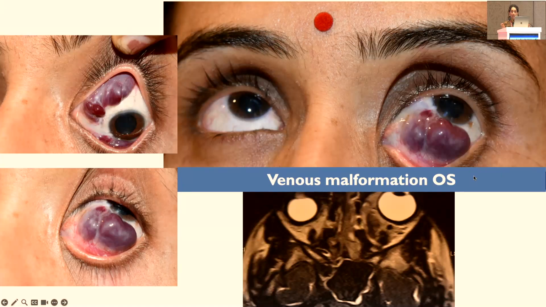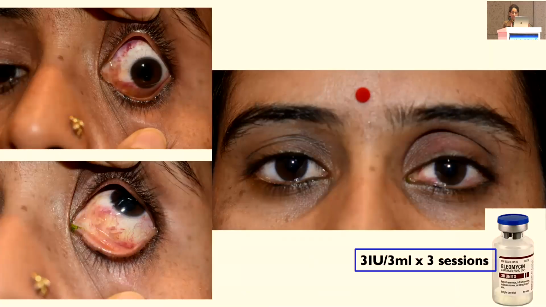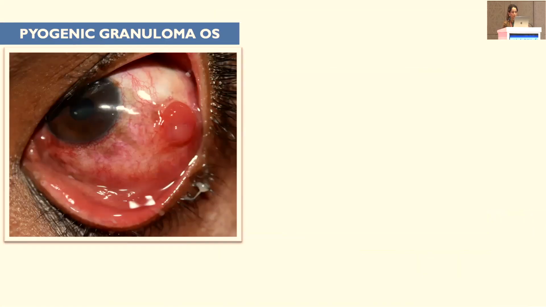In fact, this patient had venous malformation which was connecting to the cavernous sinus. Well, after counseling the patient, I still went ahead with bleomycin. Yeah, I was careful because when I sent her to the neurointerventional radiologist, he told me if I have to clip those tiny extensions into the cavernous sinus, she might require 75 to 100 clips, which is difficult. So then, I took a little bit of risk there, but it really worked, injecting it anterior, and bleomycin worked for her.